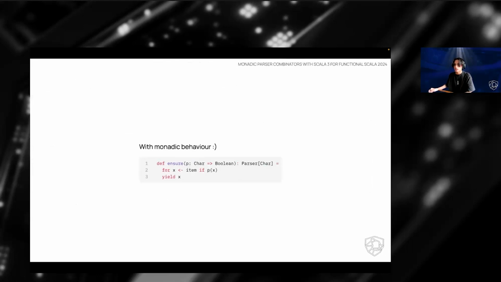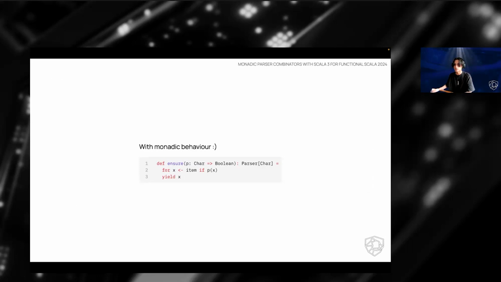So I want you to look at what the ensure parser will look like with monadic behavior. It's just a for comprehension where we use the first class syntactic sugar of Scala to take the value from the parser and do something with it.